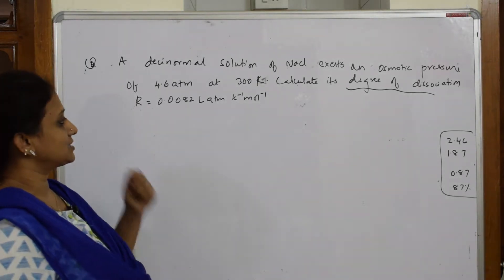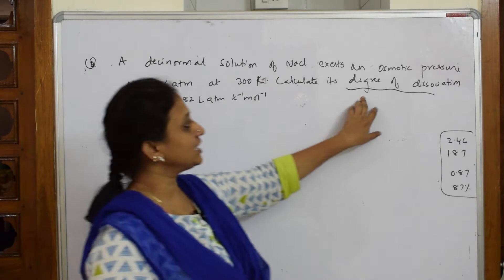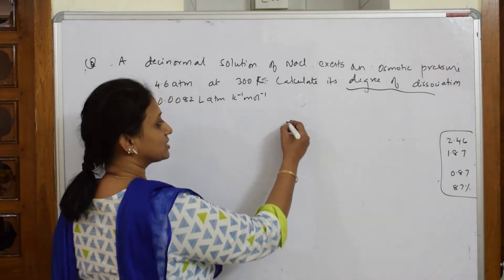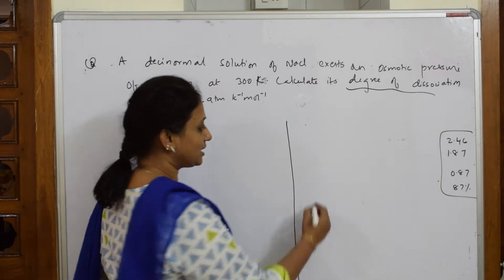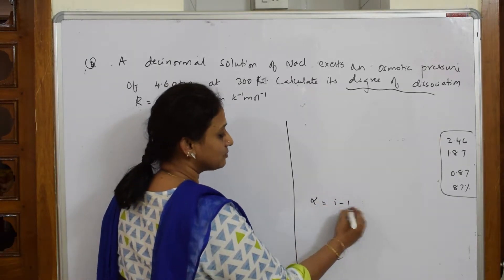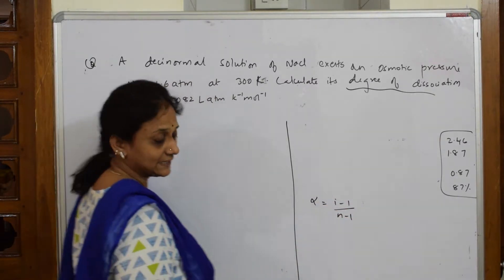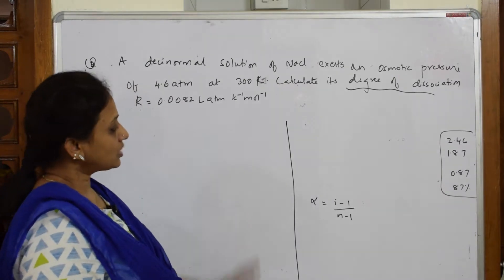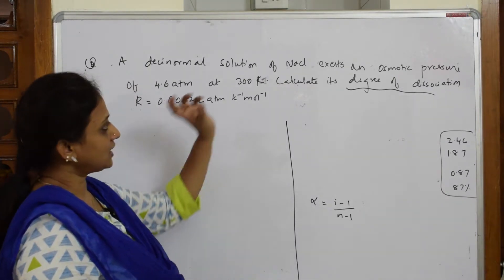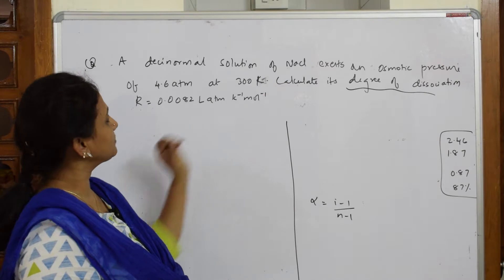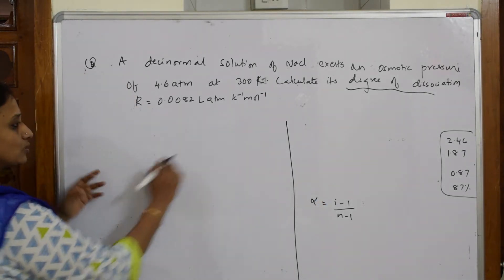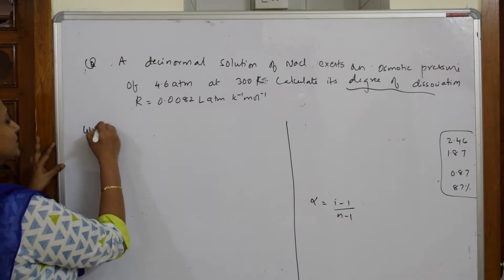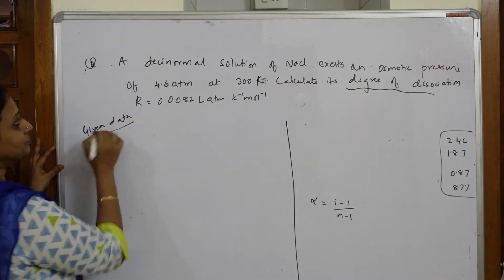So here what they ask us? Here I have to find out degree of dissociation. So what is degree of dissociation? Degree of dissociation is nothing but alpha which is equal to i minus 1 by n minus 1. We have already seen this. Now further what actually they have given us? I have to take the concept of osmotic pressure and then relate to this. Let us see. What quantity is there? What should I prove? So given data, in the given data let us read.